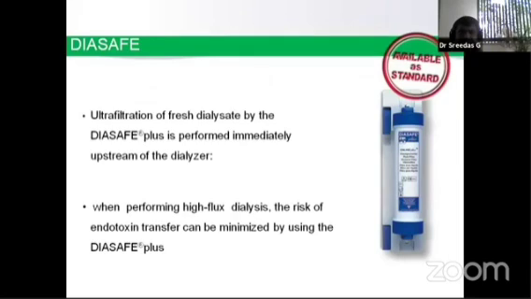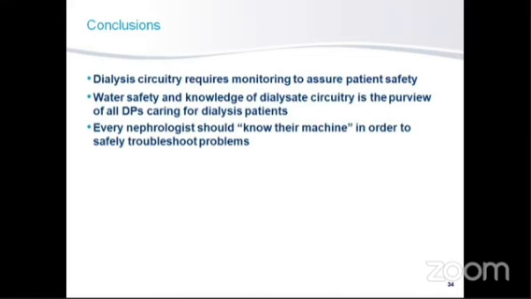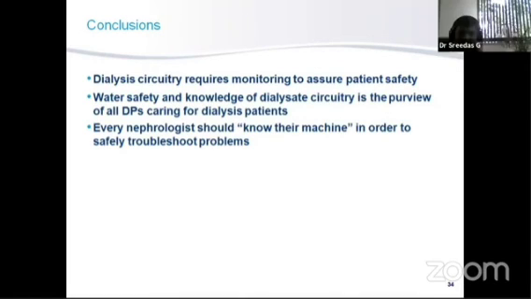So let me conclude by saying that the dialysis circuit requires monitoring to ensure patient safety. Water safety and knowledge of the dialysate circuit should be clear to all the dialysis personnel caring for dialysis patients, and also the nephrologists should know their machine in order to safely troubleshoot problems. So with that, I finished the topic.